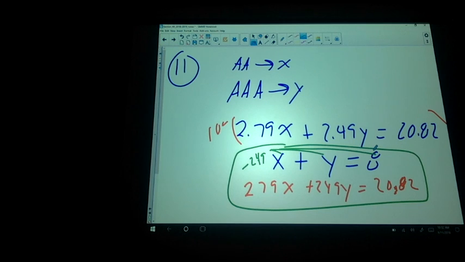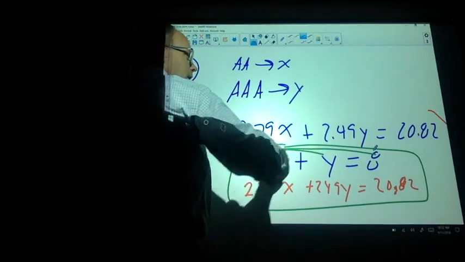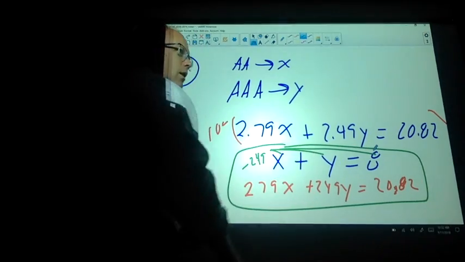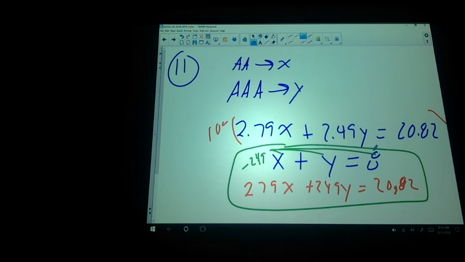Okay? And if you got stuck on that problem, here's the nice thing. You spent $20.82. Agreed? So you know that's your go-to. You only have 8 packages. So you'd be like, okay, if I have 1 of these and 7 of these, no. If I have 2 of these and 6 of these, no. If I have 3 of these and 5 of those, and you're just trying to get to 2082, if you get stuck on it. Okay? That's not the strong go-to, but at least you're using some problem-solving skills in order to get there.